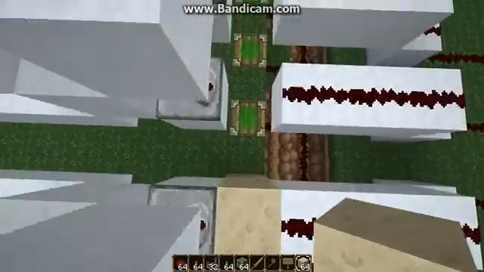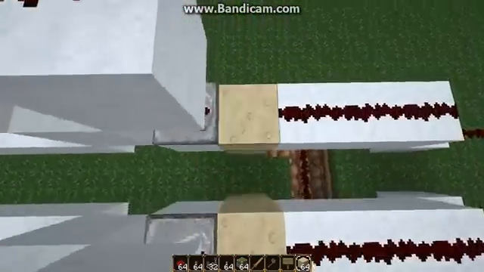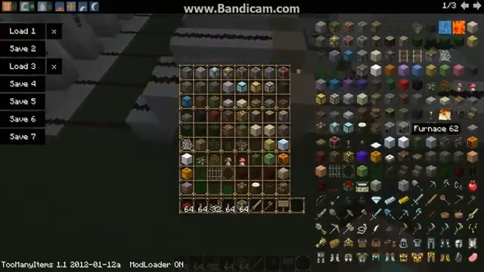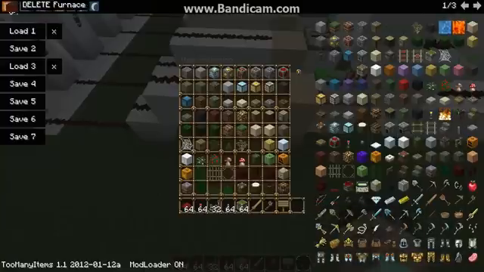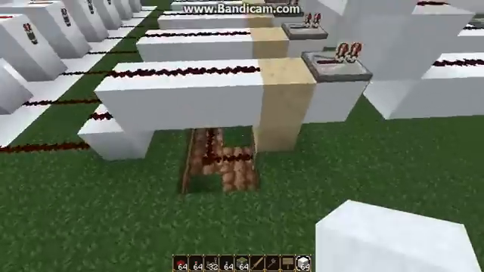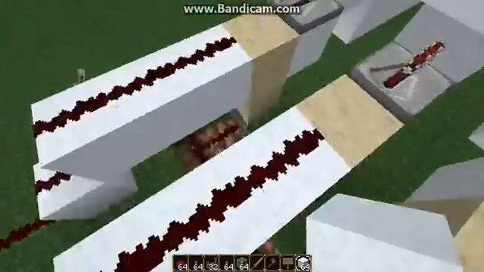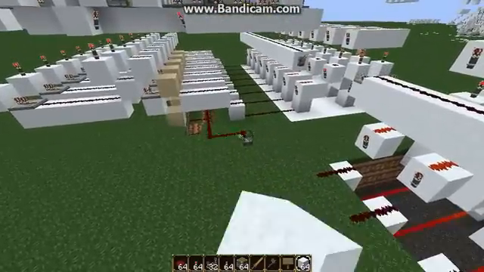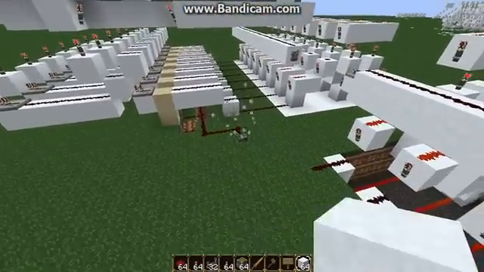And it might seem weird, like, why don't I just set it up so I don't need the sand? And really the reason for that is because it will screw up the pistons, or will react weird to the redstone power, and this fixes it. And this is our draw command. We send power here, it's going to draw.